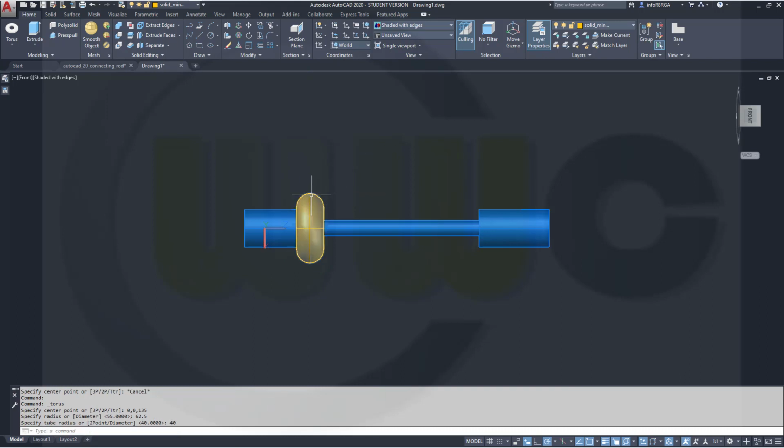I will need the same one over here, so I could copy it and move it to the correct position. Where's the copy command? There it is.